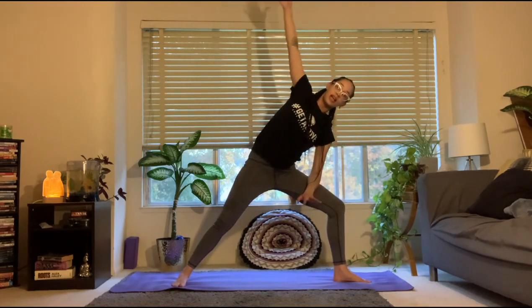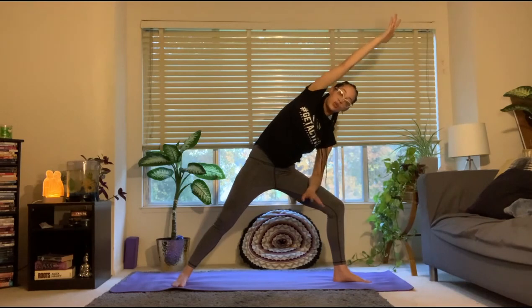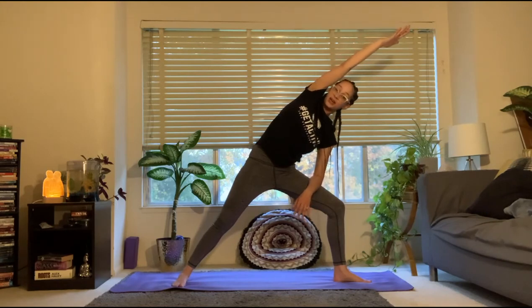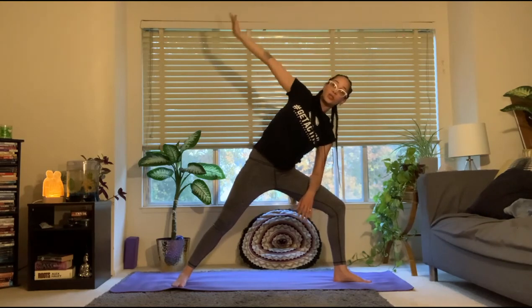Slowly lower to side angle, so left elbow comes down, right arm frames the ear. You're twisting and lifting your right ribs up to the ceiling. So there's a bit of a twist here as core is activated. Slowly rise back to warrior two. Arms are at shoulder height. We'll do that 2 more times.